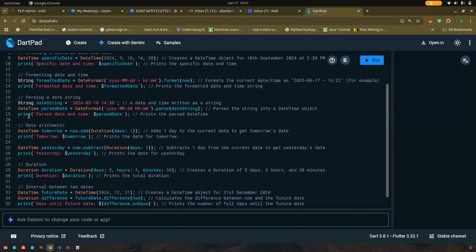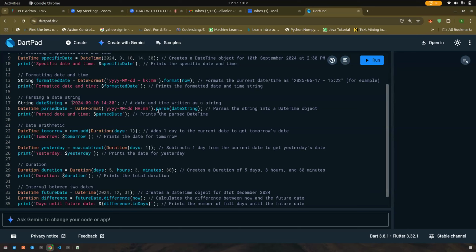So you come and you say DateTime. So this one you passed it into a string. DateTime parsedDate, you're now giving it a variable name. parsedDate equals DateFormat. You want it to appear as year, month, day, hour, minute, as of this.